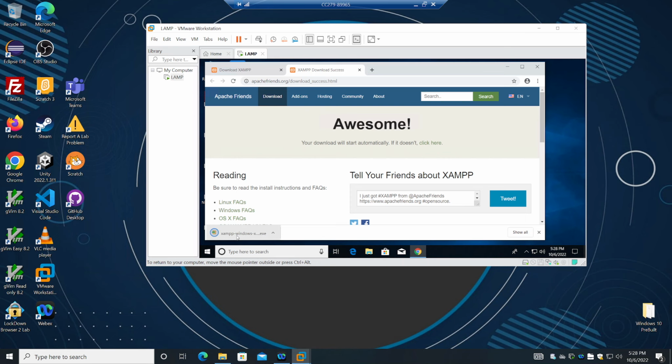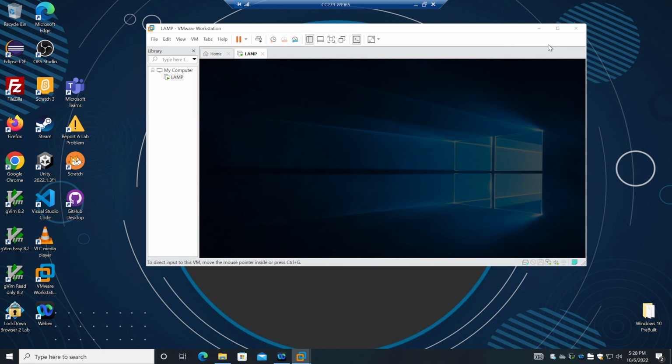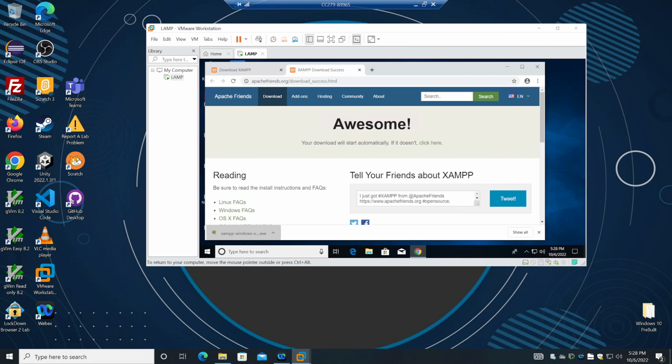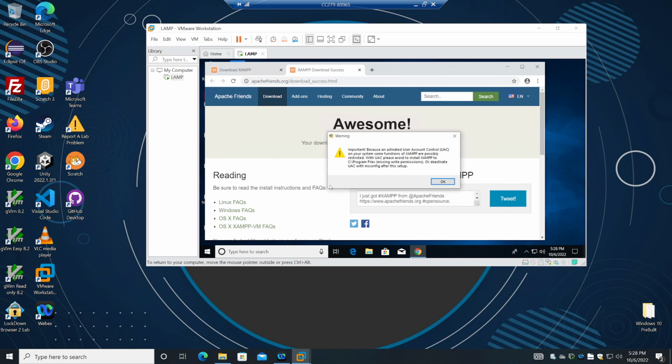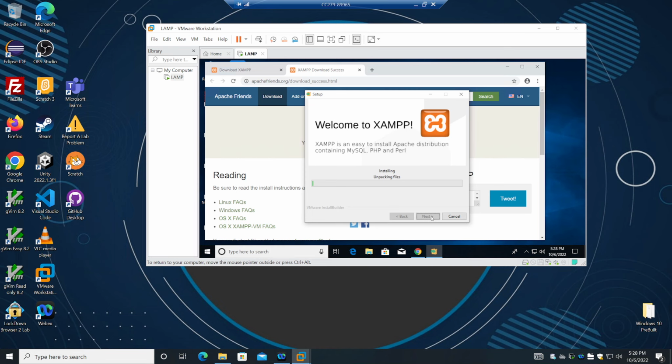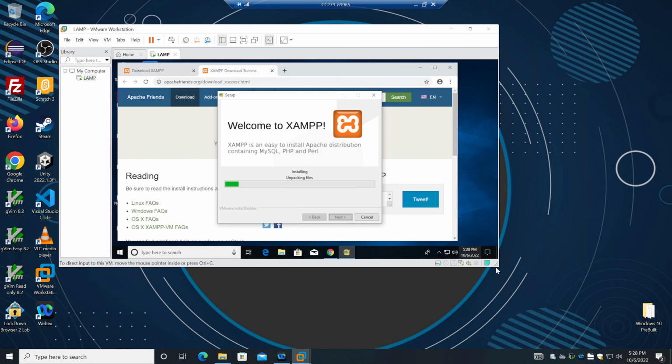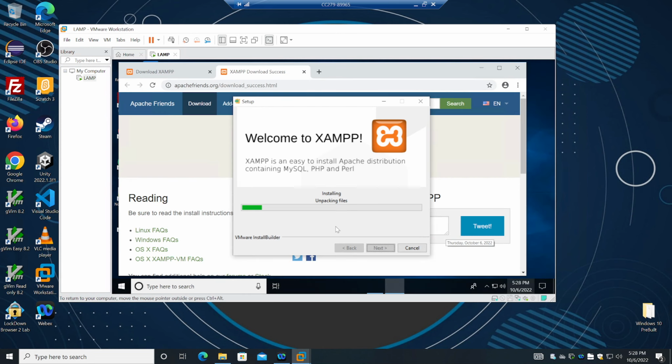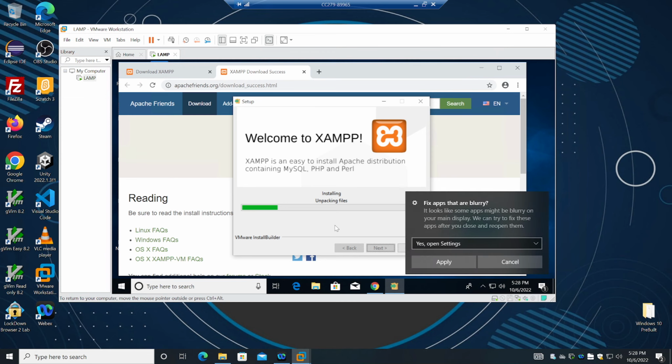A quick word about this. For those of you that are going to follow along and do this, you might have to install some dependencies in here, such as the Visual C++ redistributable. And then the other thing that I would recommend doing after you're done is making sure that you do a quick reboot. I know it sounds weird, but when this is done, just do yourself a favor and do a real quick reboot, and then everything should work pretty quick for you.